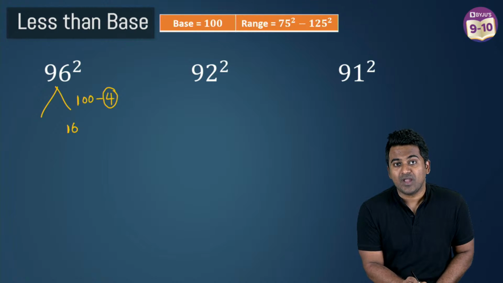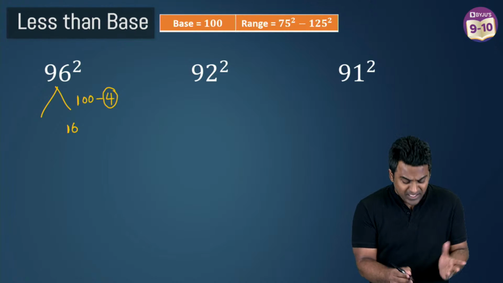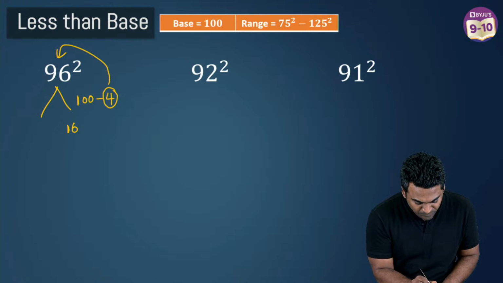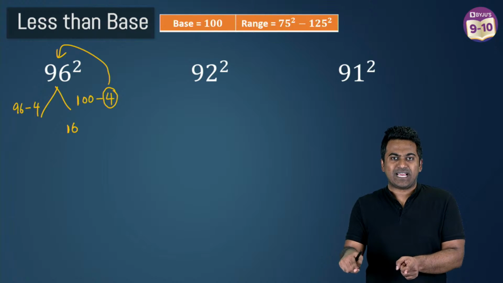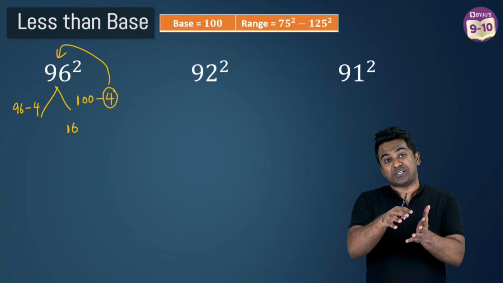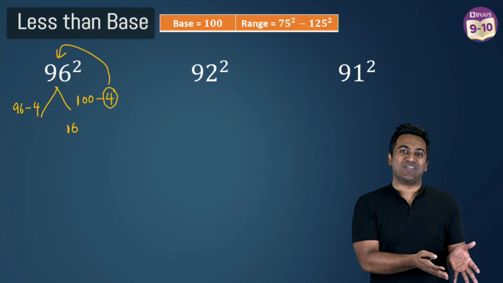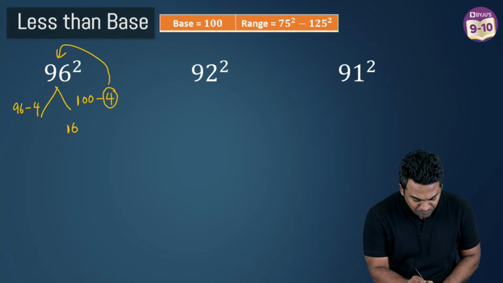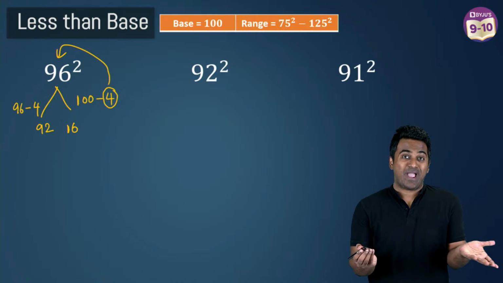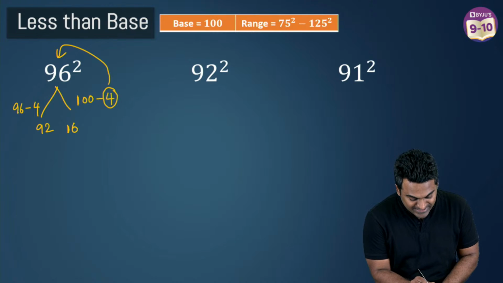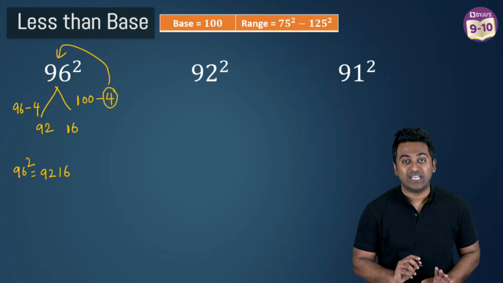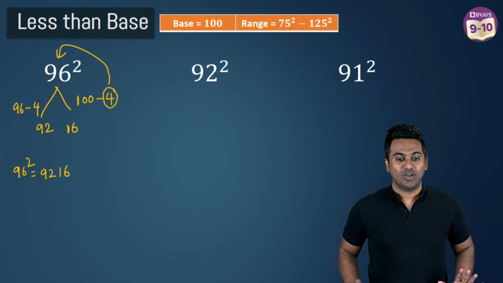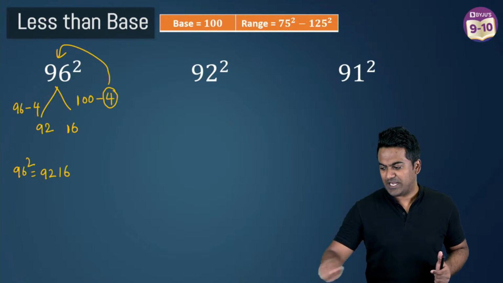Now remember, in the earlier squares, we were adding on the right hand side, right? But here, what are we doing? We are subtracting. So we're going to repeat the same thing, okay? So we're going to subtract now. 96 minus 4. You add on the right hand side, you add on the left hand side. If you subtract on the left hand side, you subtract on the right hand side as well. So now this becomes 96 minus 4. How much is that? 92. And there you go. You have the correct answer. 9,216. So 96 square here is going to be 9216. That's it. So we've understood that little modification that we need to make.